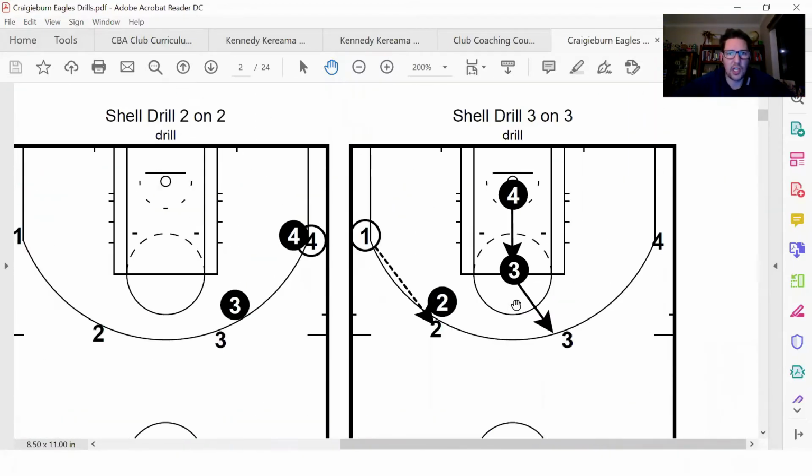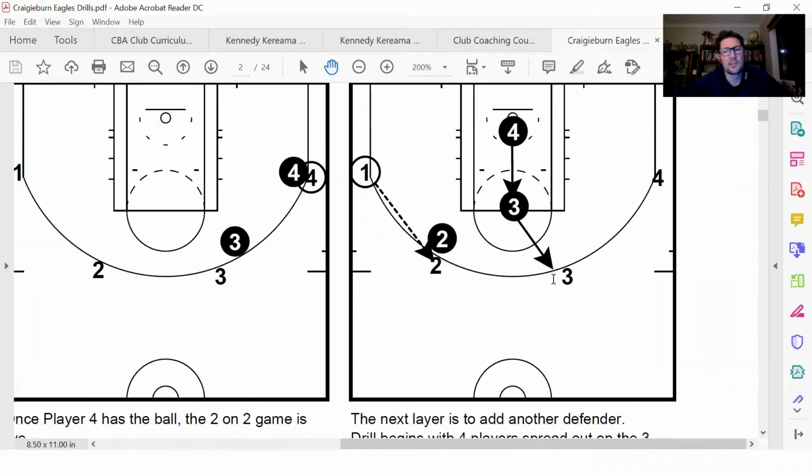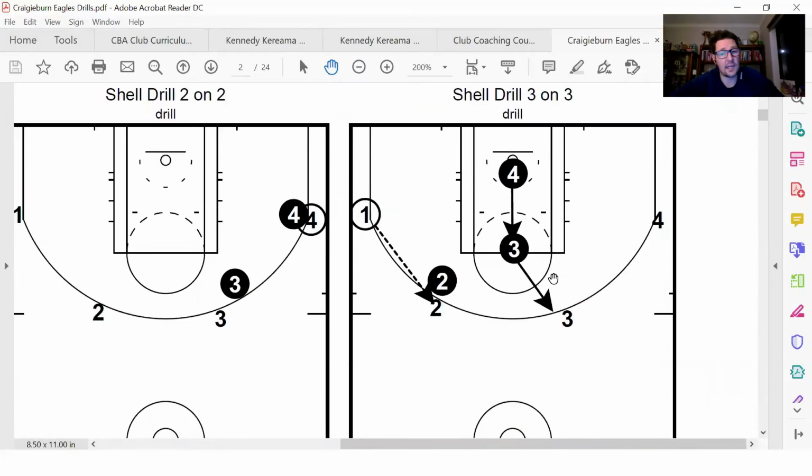Next, as you can guess, we bring in 3-on-3. All right, so it's the exact same thing, but we start this 2-player in the denial spot. So it's important to remember that the player in that denial spot can't steal the ball, they can't tip it away, they can't do anything like that. It is there being a passive defender in their position.